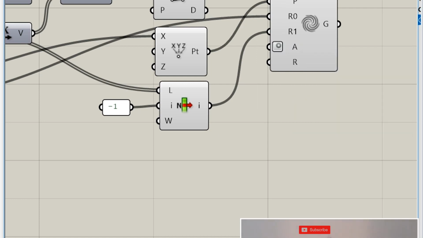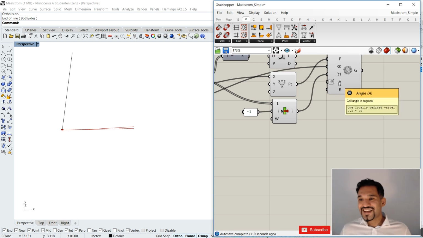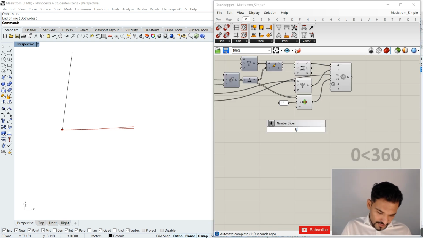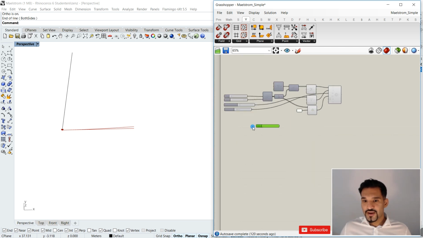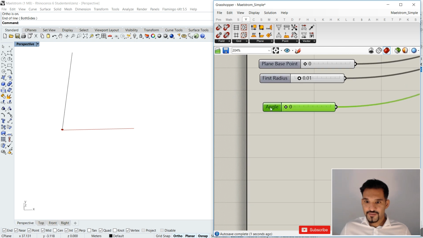So if I go to degrees, my shape that I had before changed again. What we can do now is create a slider, which is ranging from 0, smaller than 360. And in this way, we have now our angle set also. So if I have the angle of 0, my deformation is 0.